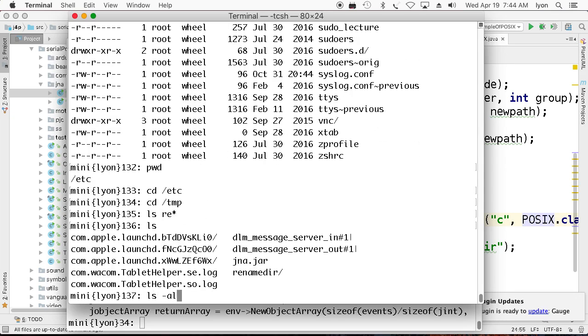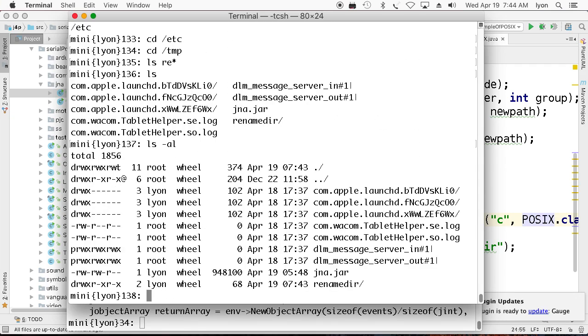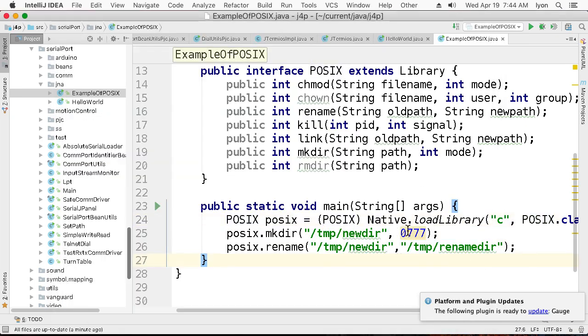Oh, there it is. So renamedir is here, and it has 777 access, almost. I don't think I had permission to do 777 for everyone, so it didn't allow it here.